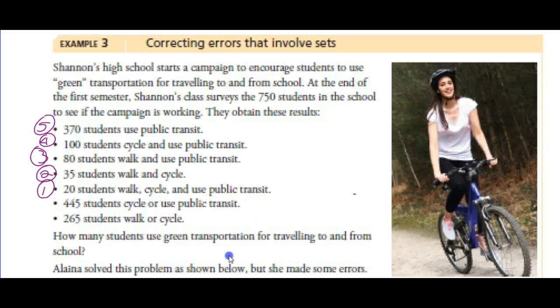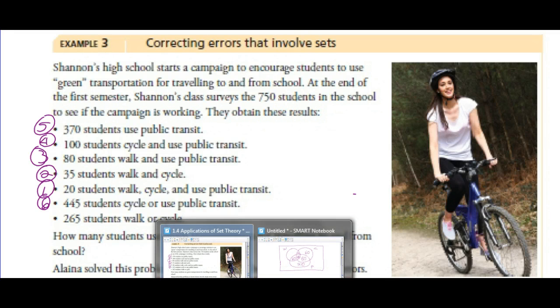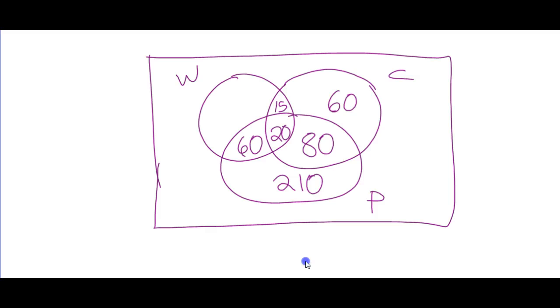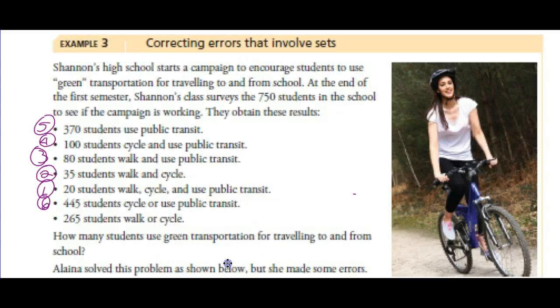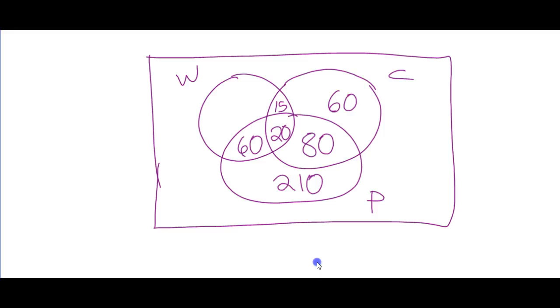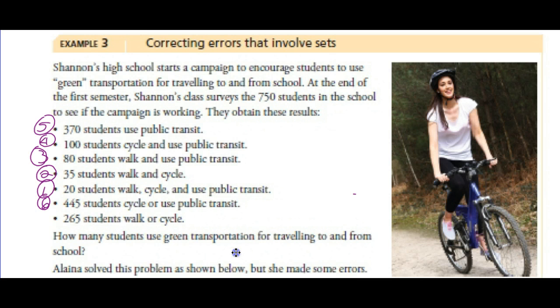Hopefully it is. So we did this one, 265 students walk or cycle. Okay, walk or cycle. So that means forget about this. These numbers and this have to add up to, what was it, 265? So what do we got? We've got 120, 200, 220, 235. How many did I need? 265. What did I just say that added up to? 235. We need 265, so we need 30. Okay, so that's filled in all of the information that's in here.